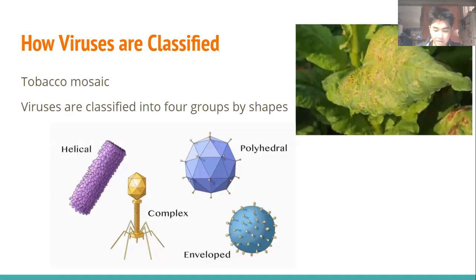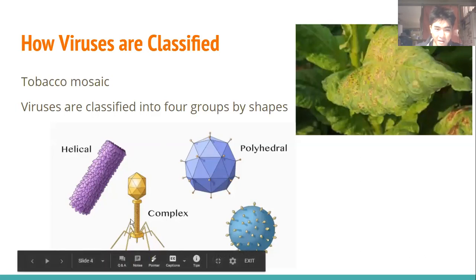The virus shapes are based on their characteristics, such as the tail fibers, whether it's helical, the envelope, and whether or not they're non-enveloped. So here's an example of helical, because it looks like little spirals. This is an example of a complex virus, where it doesn't really fit into these two categories of polyhedral, like balls, and envelope, like circles and stuff.